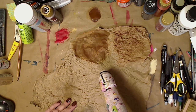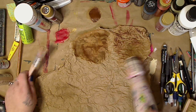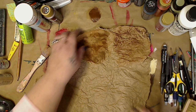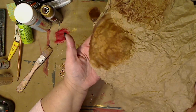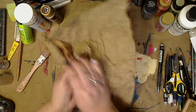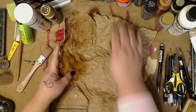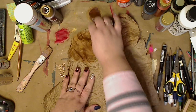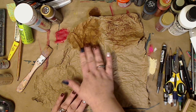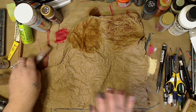And can you see those veins coming back a little bit? I like it better like this, but you can see that you get this really cool texture. Leather's different everywhere, any kind you get. We're making faux leather. All right, so we'll just leave that sit there and dry. And then at the end, once this is dry, I'll go in and just lightly go over it like this. And oh yeah, it's so delicious.